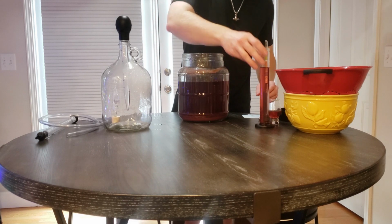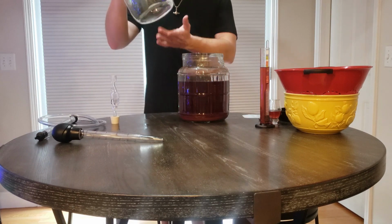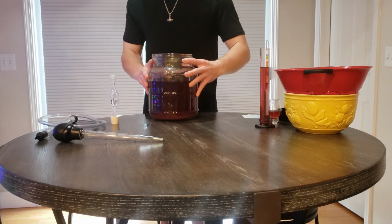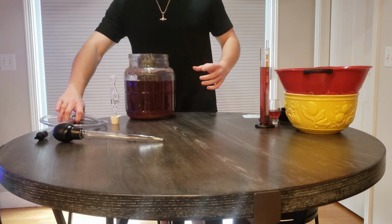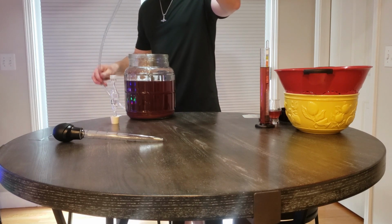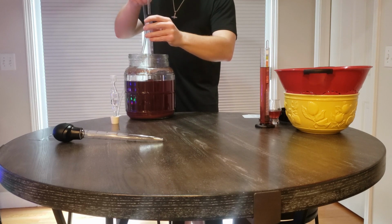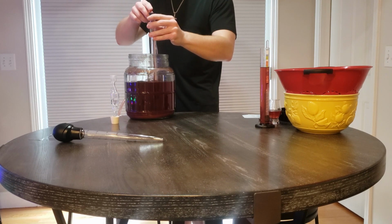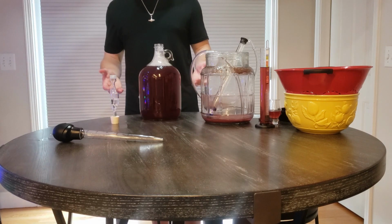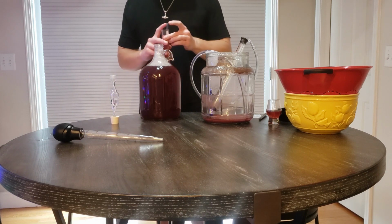So to rack, we are going to use the autosiphon. They are a very good investment. I highly recommend it if you're going to get into this. They're not that expensive. You can get them on Amazon, or preferably, if you have one, your local craft brewing store. I do have one here, and I like to get as much as I can from them. So we're just going to get that going. Careful not to let it go all the way to the bottom. And then we are going to pour the rest of our test sample back in.